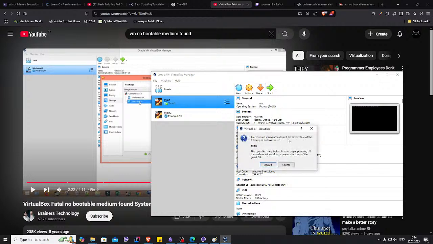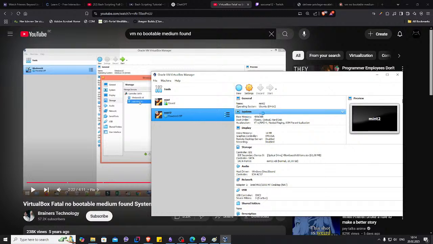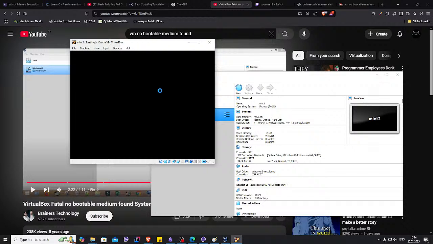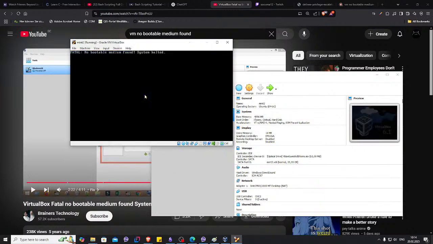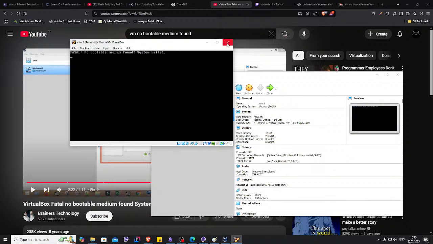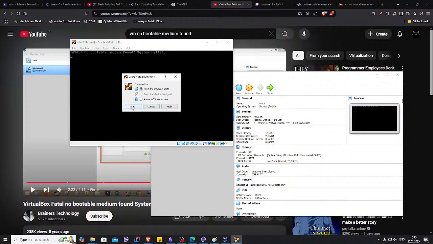Are you sure you want to discard the saved state of the virtual machine? Sure. We did one. We don't need to do it to the other one. So we just check. The power off will probably restart the whole booting. Okay, not even that. The system is still halted.